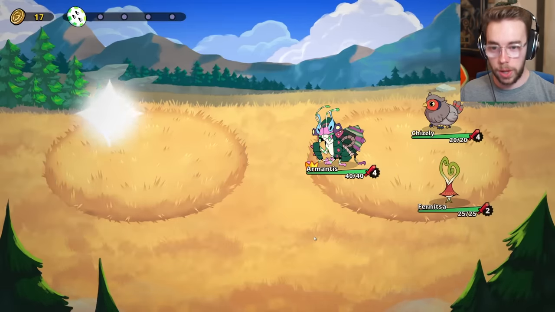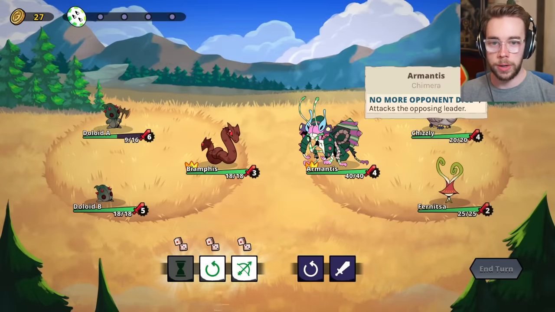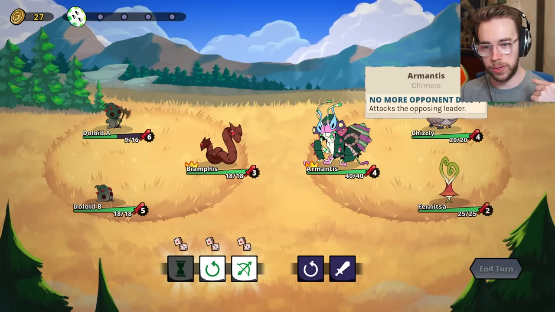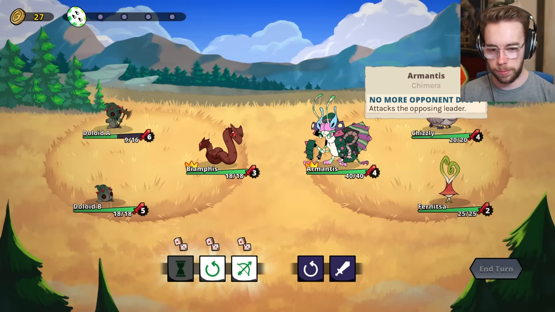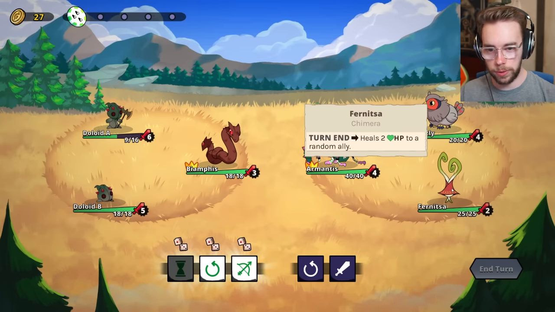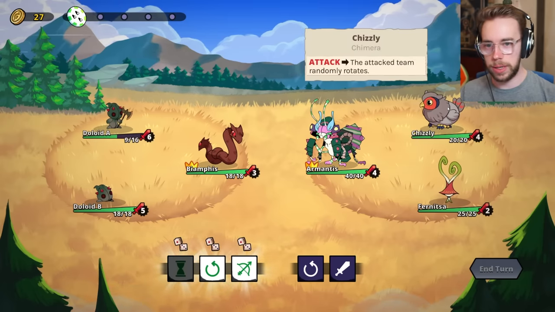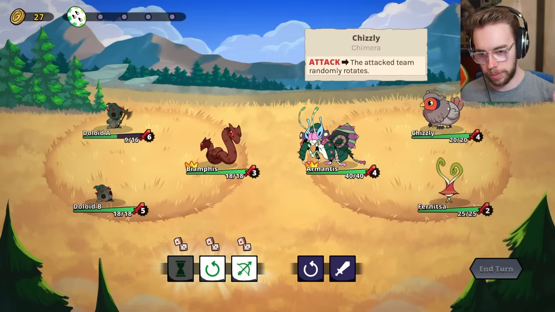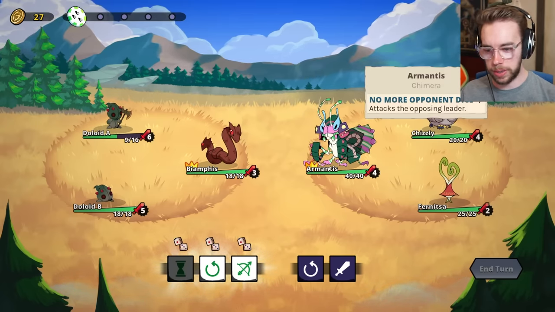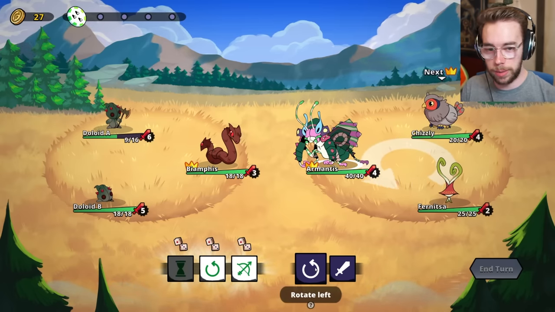So, three off the rip, plus this Armantis appears to have more health than usual. So Armantis, no more opponent dice, aka me. If I use all my dice, he gets a free attack and he'll hit my leader. A turn end for Nitsa right here will heal a random ally for 2 HP. And Chisley here, when they attack, the attack team randomly rotates, aka us. So that can sort of mess with us. Armantis, obviously probably the biggest threat here. We'll try and get rid of him, but in this case, we're not going to be able to stop it.